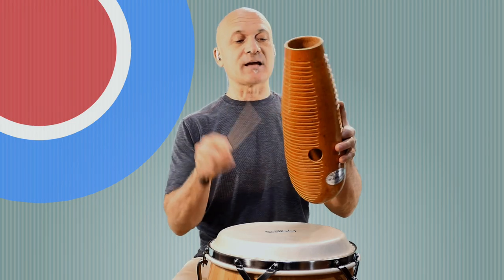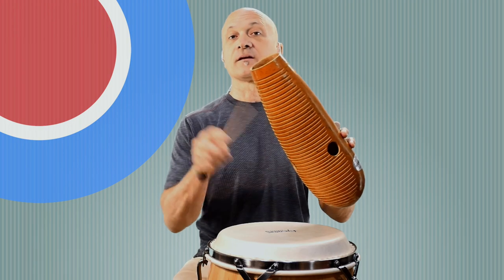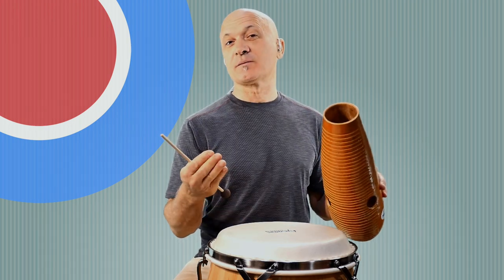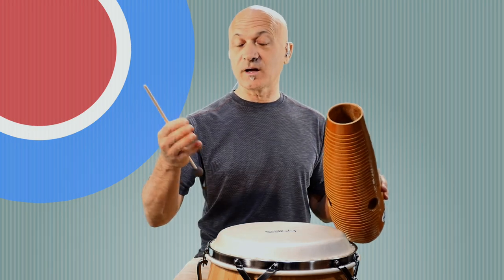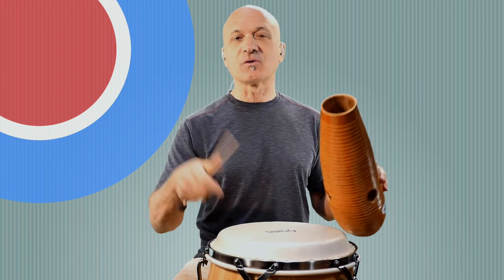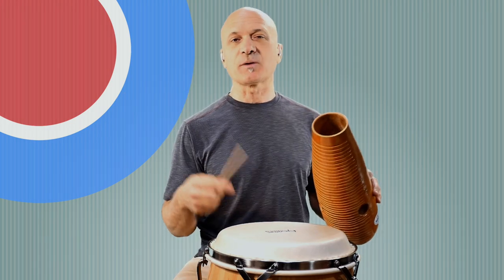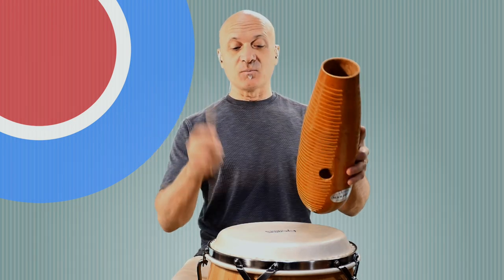And the reason I'm doing that is because I want to capture the downward strokes, but I also want to capture these syncopated rhythms that you find before beat four and after, on the end of the E of beat four. I'm going to give you guys a notation. If you're a patron, I'll give you guys a notation on the patreon.com/Kalani page. But for now, we're going to count it.